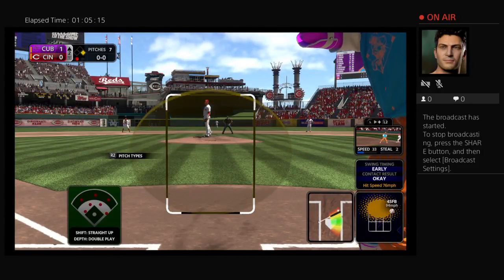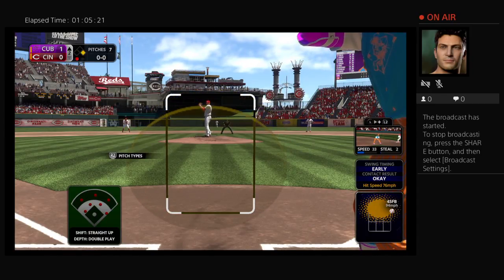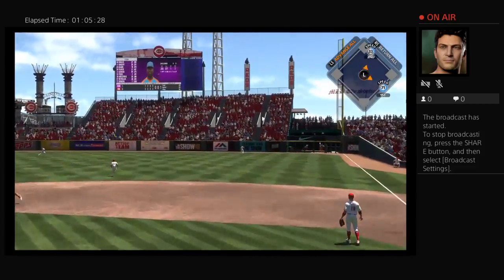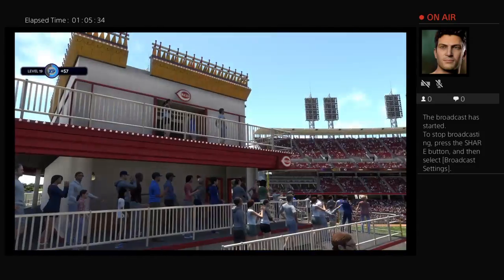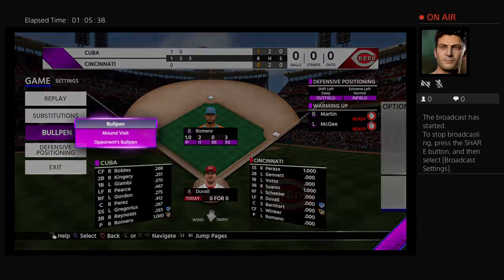Stepping into the box, Didi Gregorius. First shot for him here with a runner at first now and 1 away. First delivery to him on the way. He pulls this one into right. Schebler makes the catch, and now they might be able to double them off at first. On to first. In now.